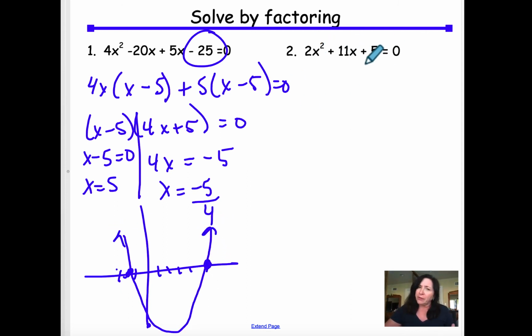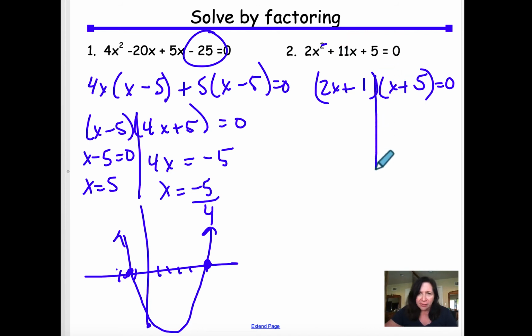For this problem, solve by factoring. Let's factor. Okay, set equal to 0. One's going to be 2x, one's going to be x. They're both plus, so these are both plus. So options are 1 and 5 or 5 and 1. So 5 and 1. Check, check, check, check. 1x and then 10x makes 11x.